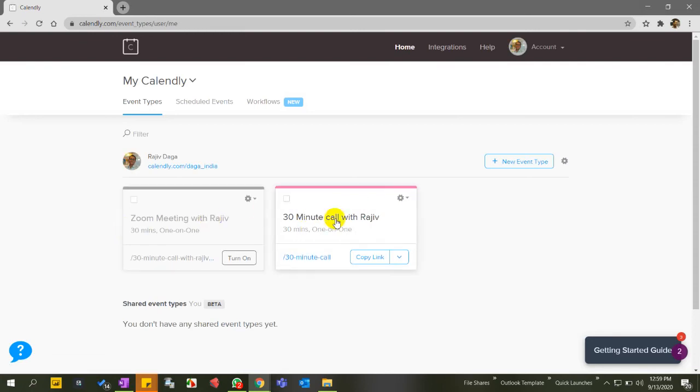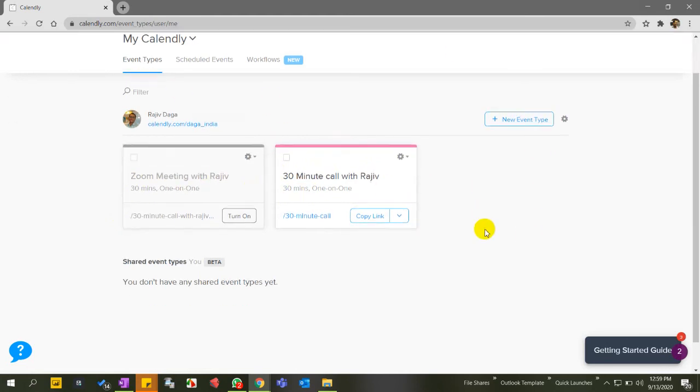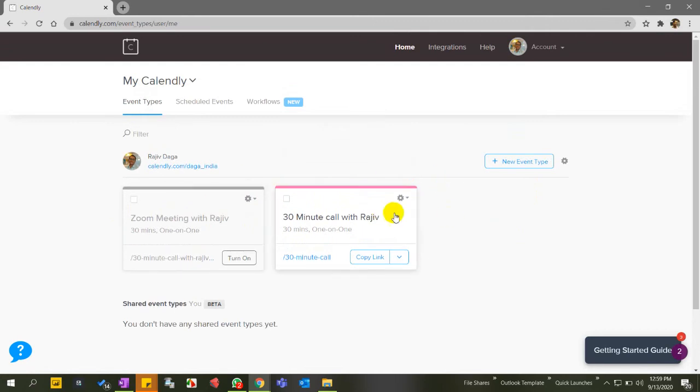Yeah, so this is the only active event. This one is grayed out. So in future, if I want, I can enable this. This was just a test run. So this is your dashboard kind of thing where you can see what all events you have. You can edit. But what we'll do is we'll create a new event. But before that, let's look at integrations.